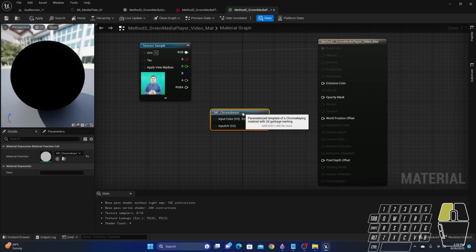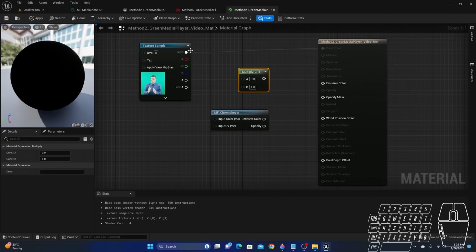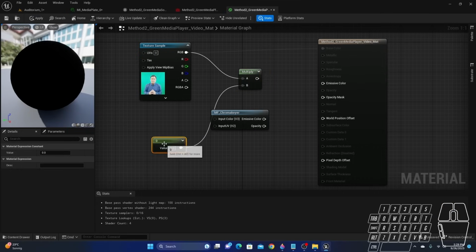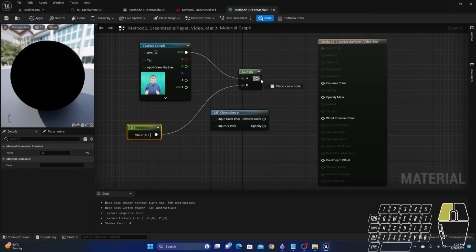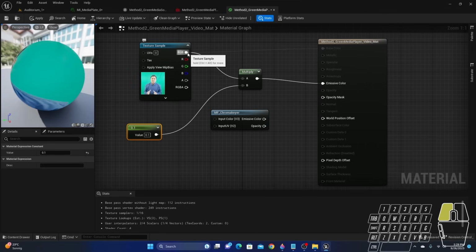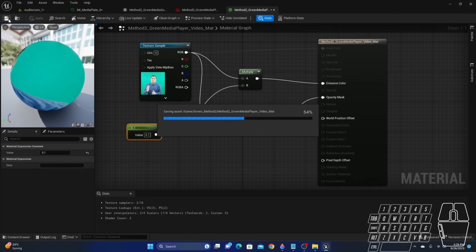Okay, so one will go here, and we have to create a constant and make it 0.1, and this goes to the emissive, and one comes here, and then opacity goes to the opacity mask. So now apply and save this.